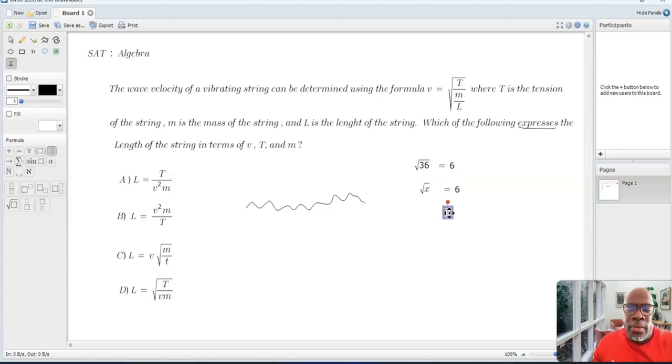Now, in order to find what is x, we would have to square both sides. So let's see how that works. First we're going to write in this, then we're going to put in this, then we're going to put in this. So let's use 36 in this case. Then I put the x so you can see that it is true.